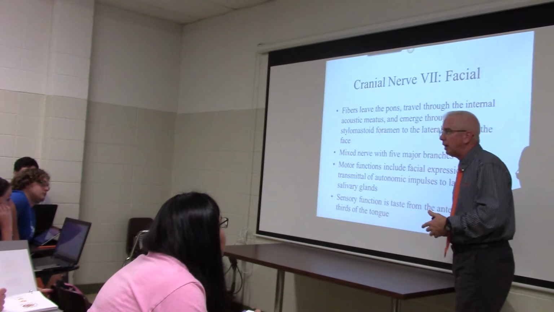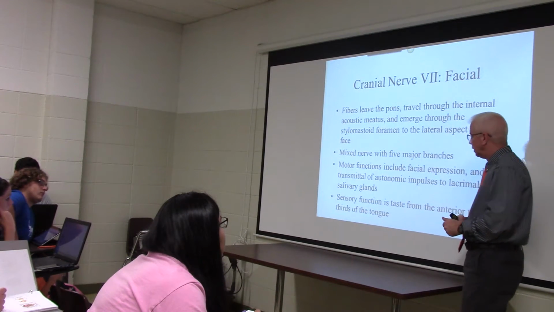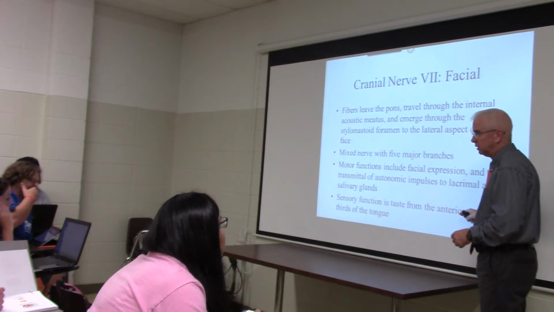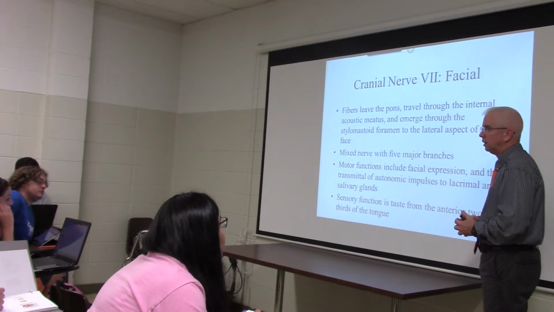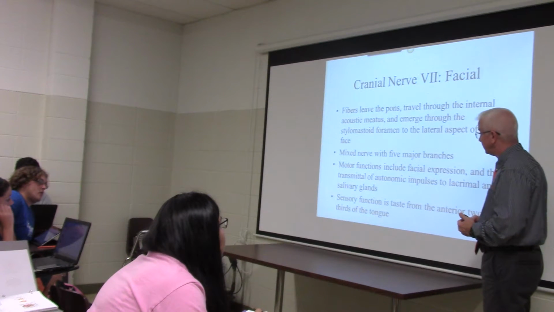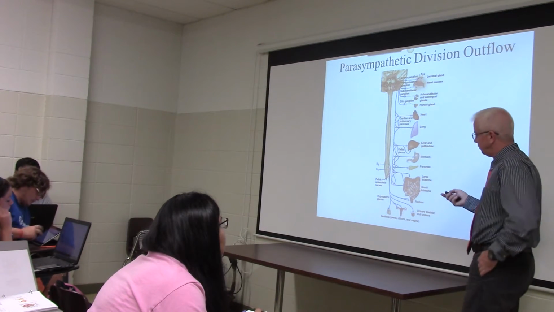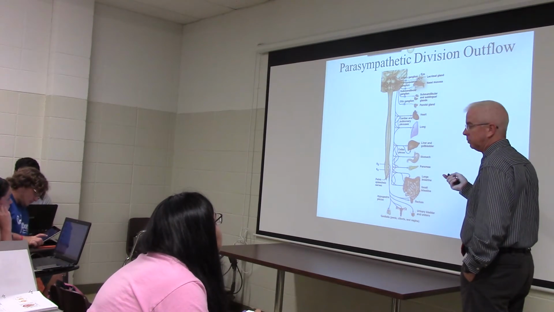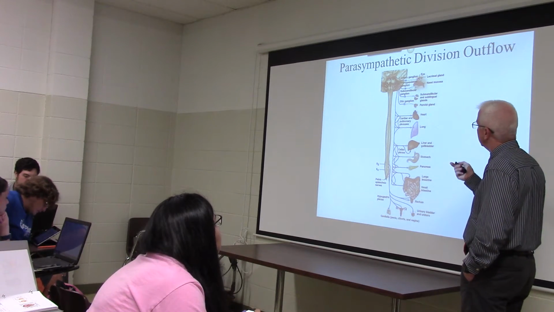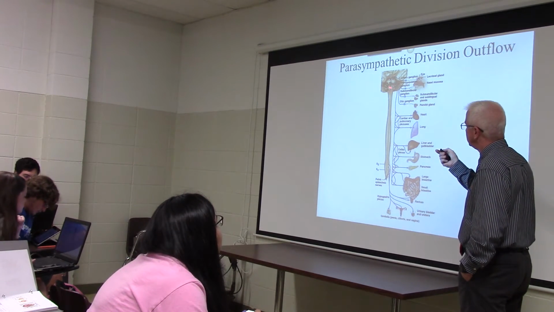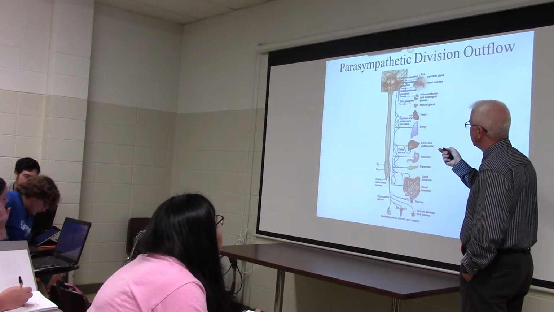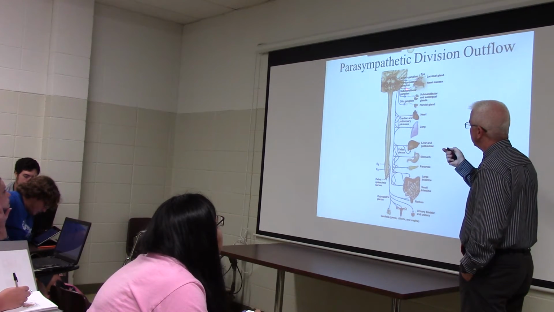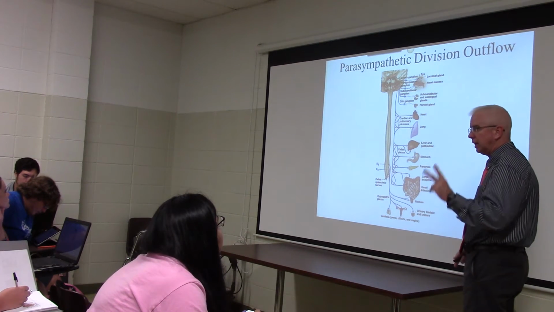So when you learn the motor pathways, you learn the sensory pathways. But I emphasize this one here as a sensory pathway from the tongue. That is a somatic sensory pathway. So here's the reminder of the parasympathetic stuff, and it brings up detail that you need. Notice 3, 7, 9, and 10 shown here. Notice that the information from cranial nerve 7 is going to pass through 2 ganglia.